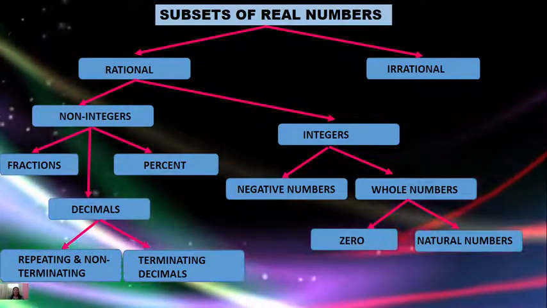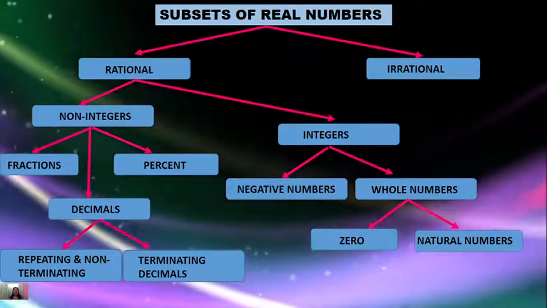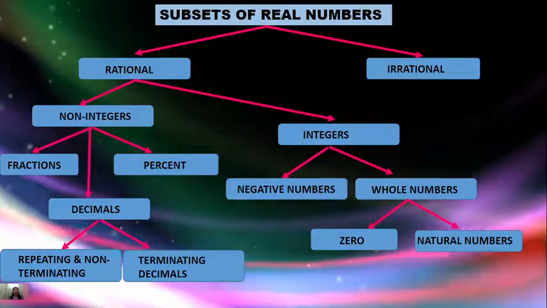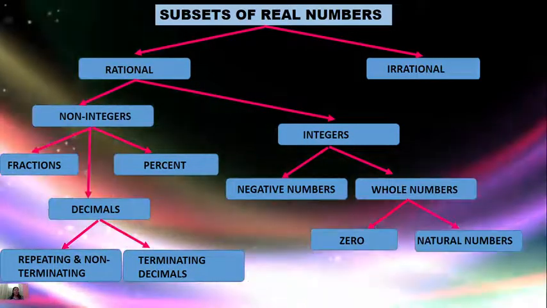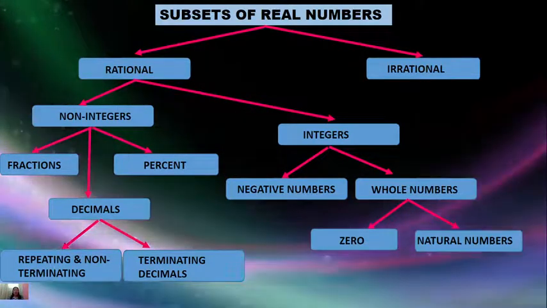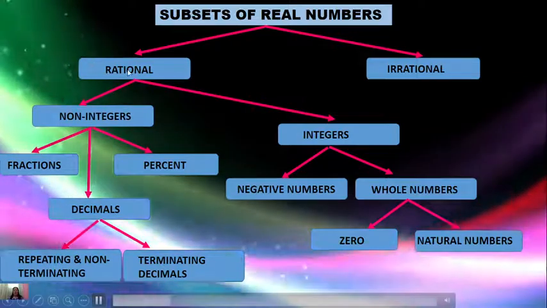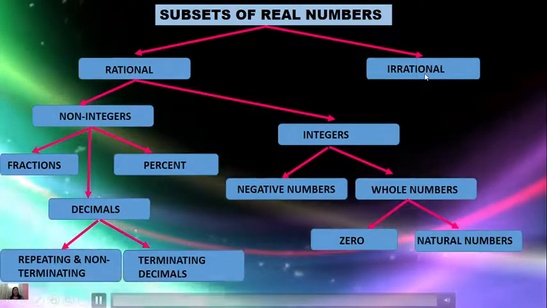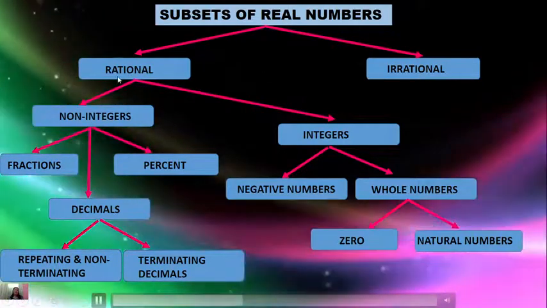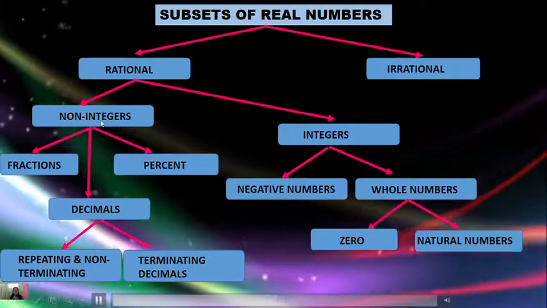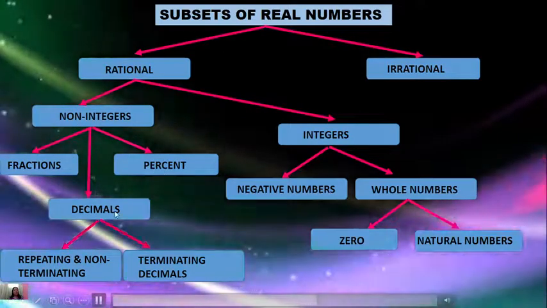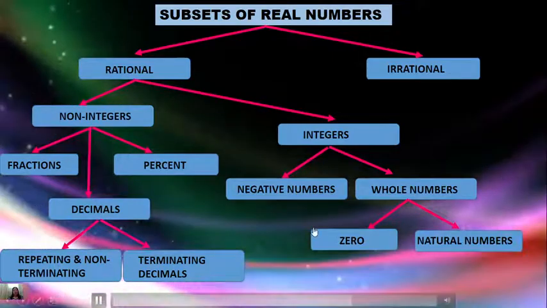And this is another way to illustrate subsets of real numbers. Ang tawag dito ay tree diagram. Okay? So lahat ng mga pinag-aralan ninyo sa previous slide, parang ganyan din siya, pero nagawa lamang siya in a form of tree diagram. So still, meron tayong rational, irrational, walang na iba sa mga contents niya o kaya subsets niya. Non-integers, fractions, percent, decimal, and so on. Okay.